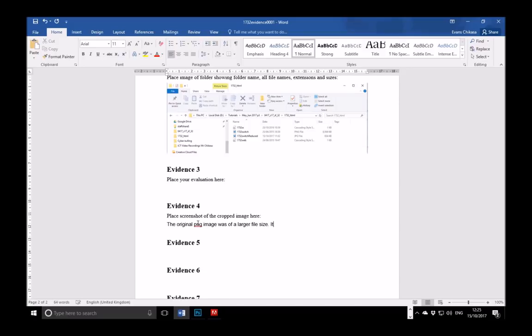It has been changed into a JPG image and has its bits per channel reduced to 8 bits from 16 bits. Remember, it was 16 bits initially.